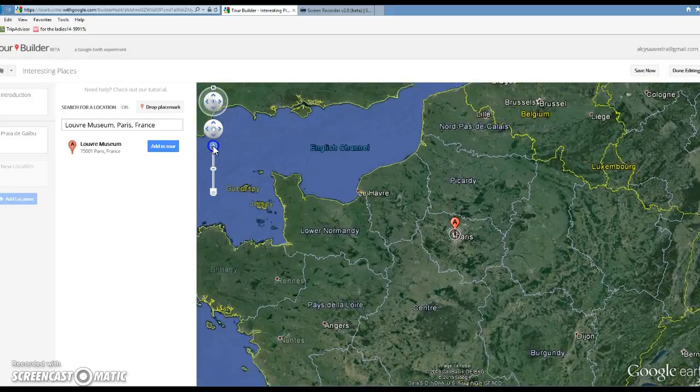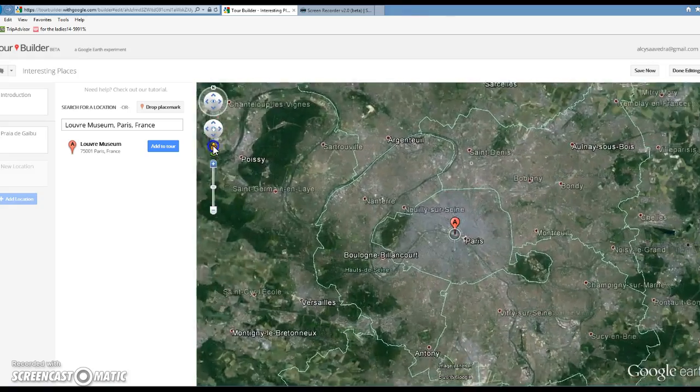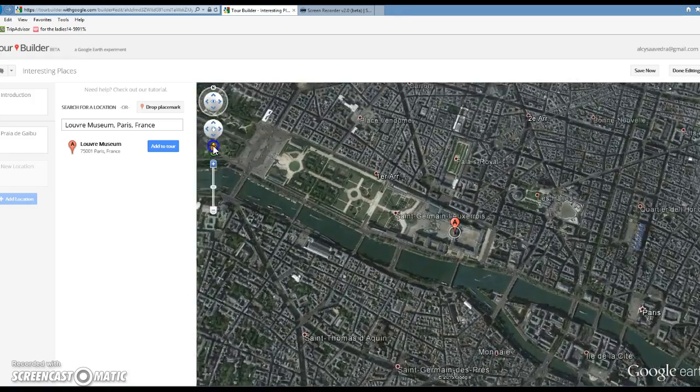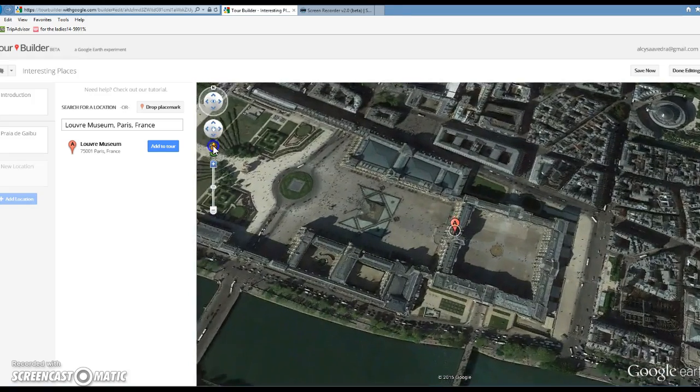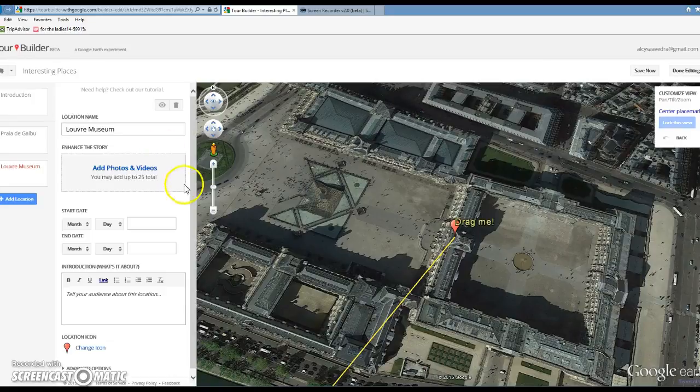And when I zoom this, I will have the image of the Louvre Museum. Okay? Right? So I add it to my tour.